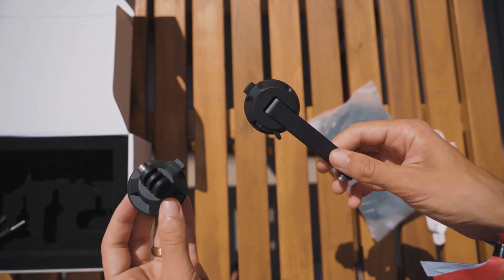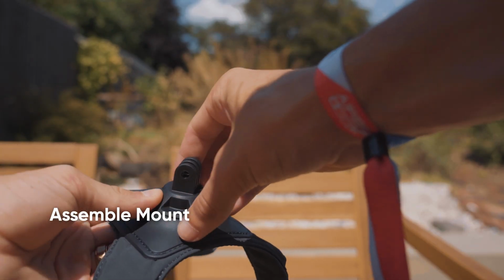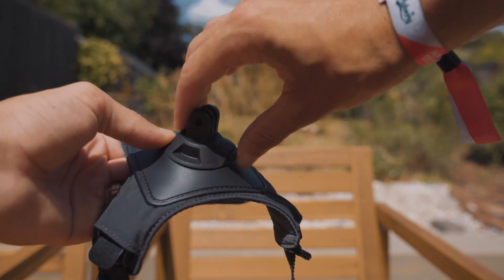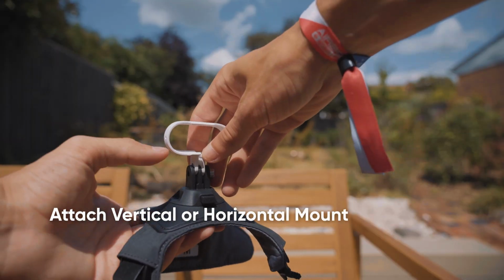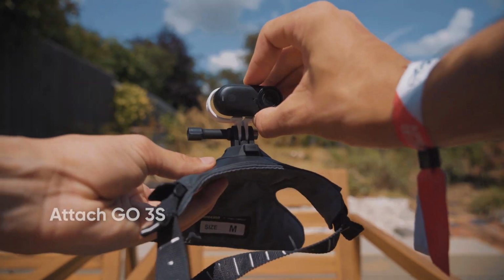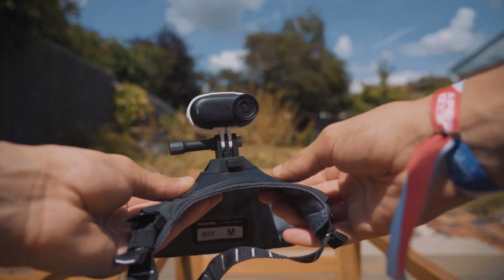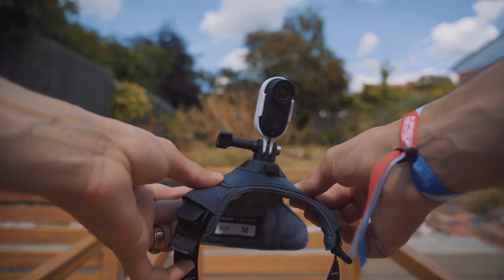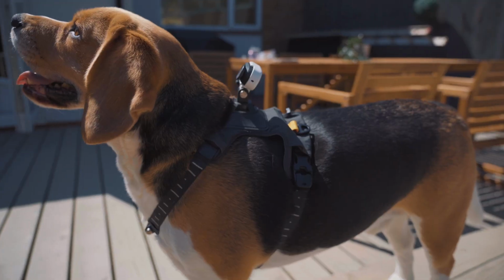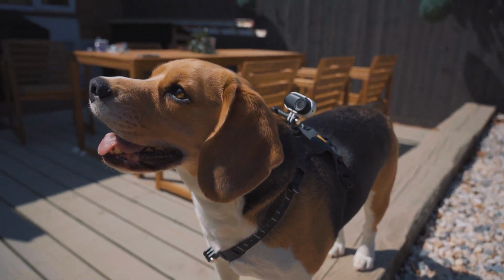from your pet's perspective. To set up the harness, begin by connecting your chosen base, twist the 3-prong base while pushing the button. Once secured, attach the horizontal mount to the base using the included thumb screw. After this, securely attach your Go 3S, and you can also use the vertical mount system for social media purposes, setting up the same way as the horizontal mount. Once the harness is set on your furry friend, you're almost ready to start creating fun content.